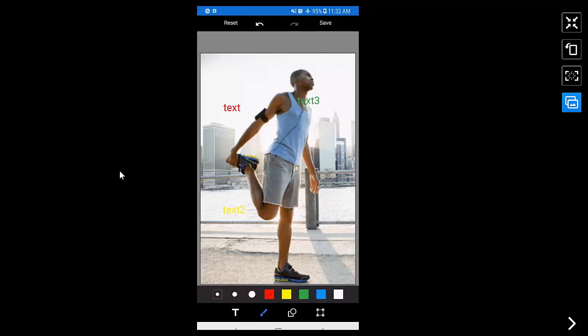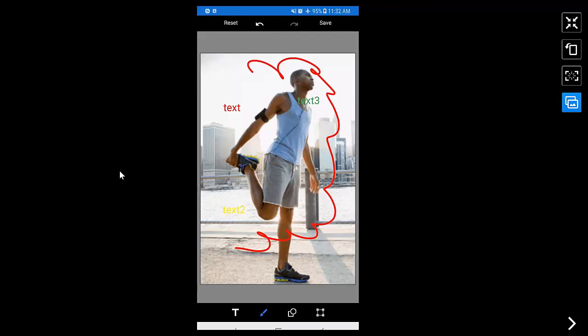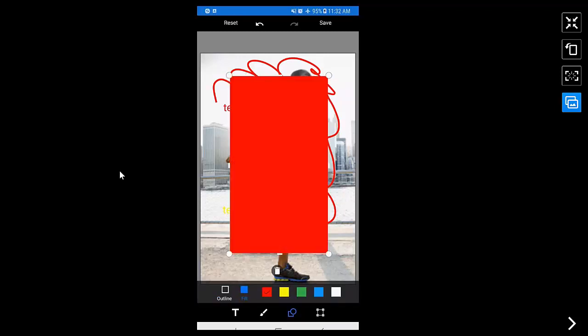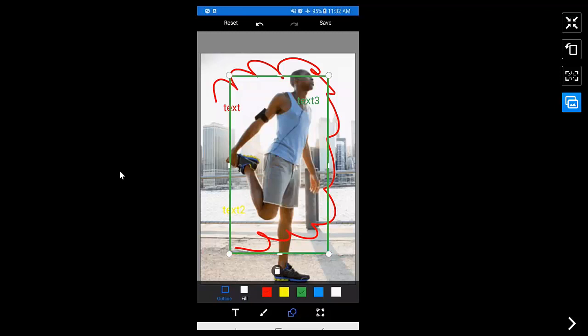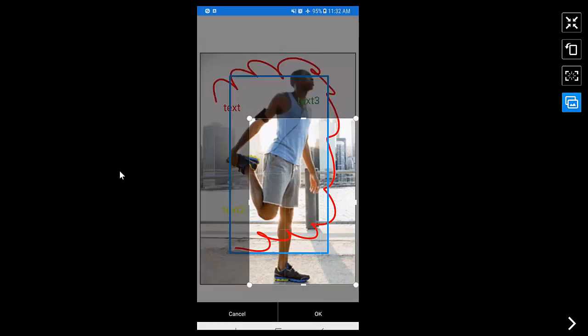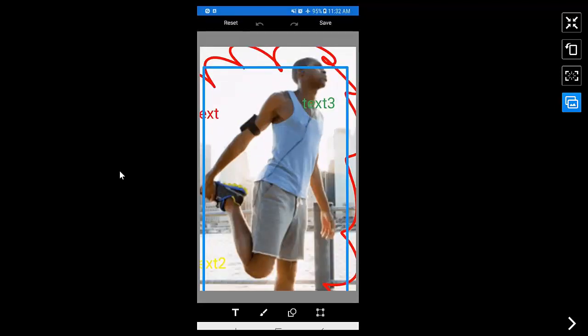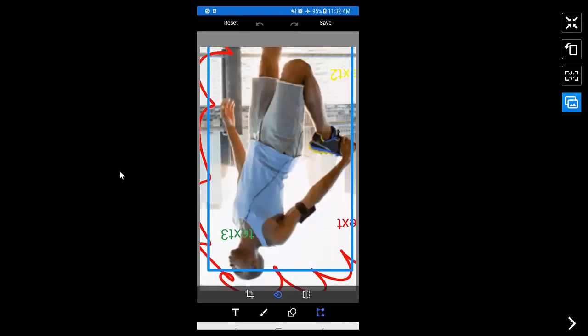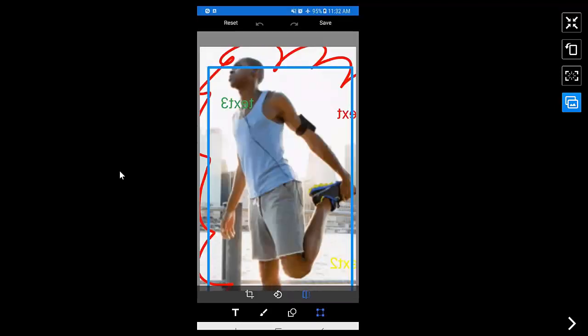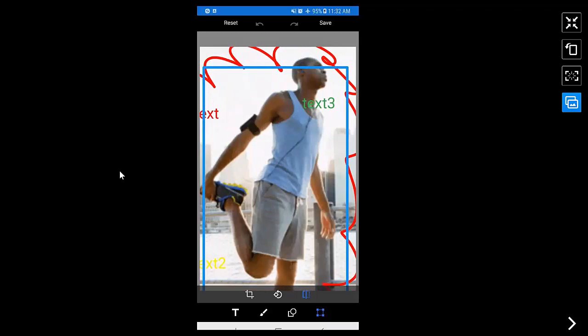You can also essentially doodle on top of the images, so you have the ability to change the stroke width as well as the color, just like we could with the text. You also have the ability to apply frames or shapes on top of the image, and you can resize those. You can also fill them if you'd like. And of course, you can change the stroke color. And then lastly, you have some basic transformation controls. So you have the ability to crop an image. You can also flip an image, so you can rotate. And then you can also flip an image on its vertical axis.